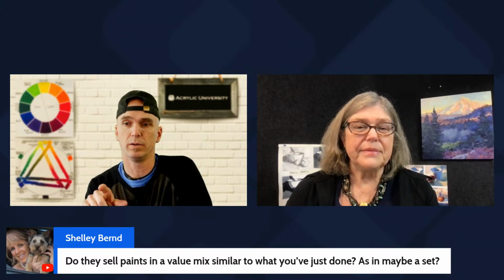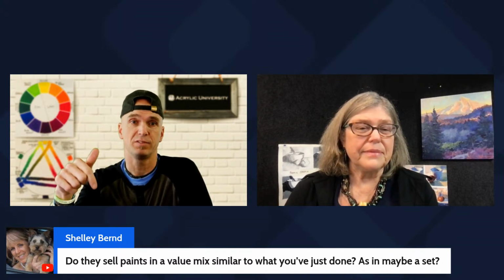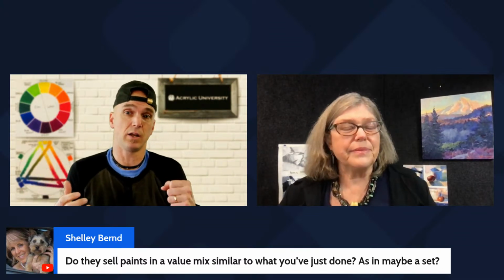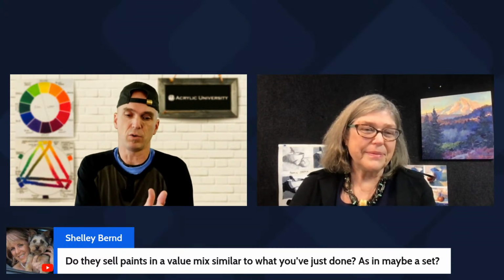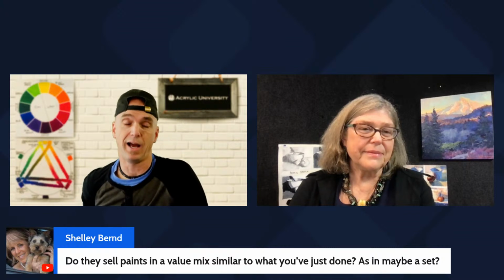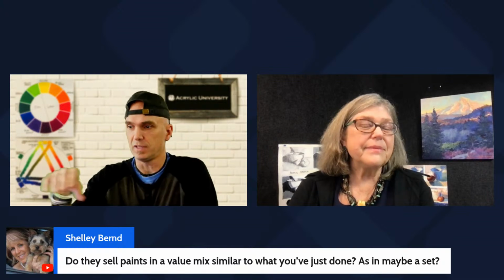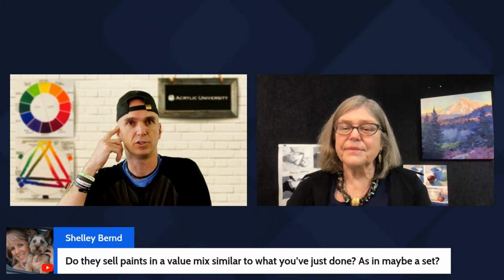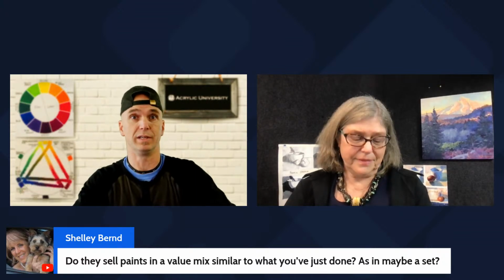Where you will maybe have a little bit of learning is testing the yellow, and maybe trying to get a different yellow and putting it next to it and seeing how they mix differently. And if you do something like Dana was talking about, where you keep track in a chart of this is cadmium yellow light, this is Hansa yellow, this is cadmium deep, and you see how they mix differently, you can just look and refer back to them. Then you have this knowledge and a reference point to know what colors work best for you in different situations.